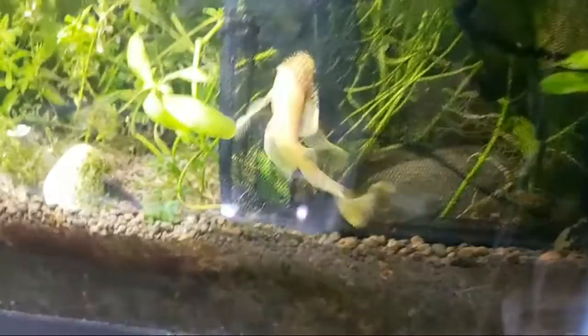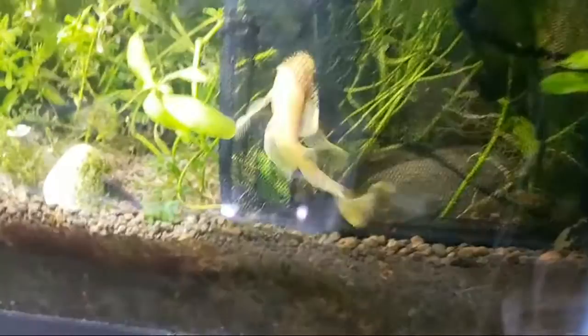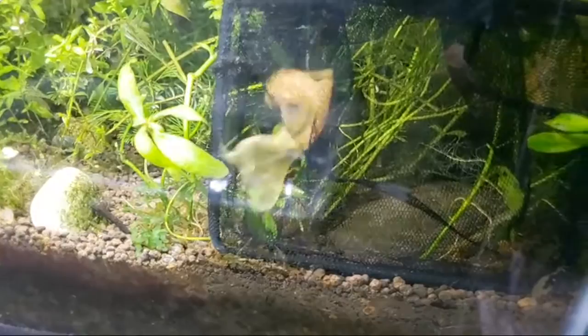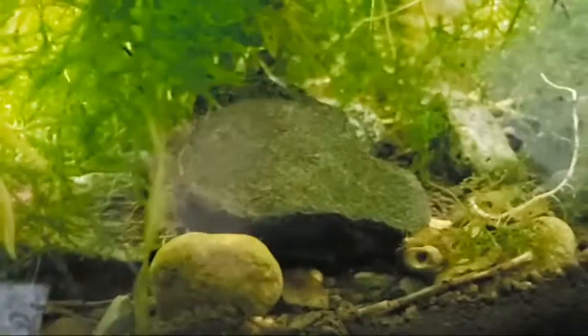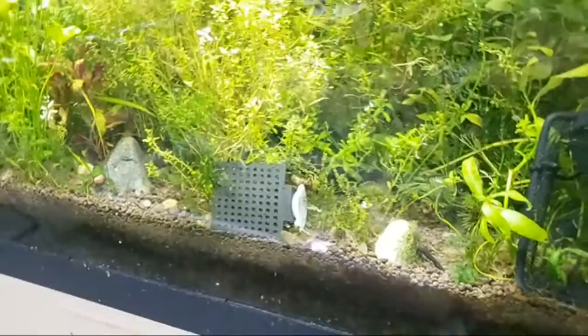These are probably the longest-tailed fancy plecos out there right now. I got these particular ones from Select Aquatics, Greg Sage. I love them — their tails are so long you don't want anybody abusive in with them because their tails are so delicate. Then in the green dragon category over here, we have a darker green dragon and an actual khaki green color. Ideally there is a lime green that the line was being bred for.